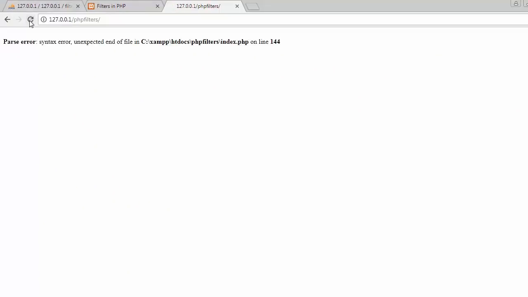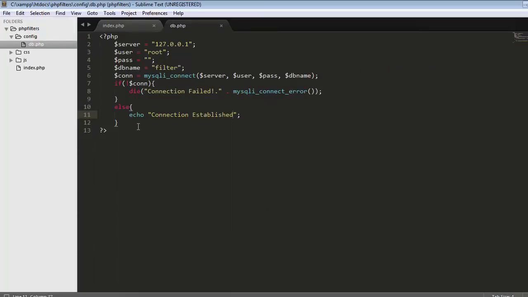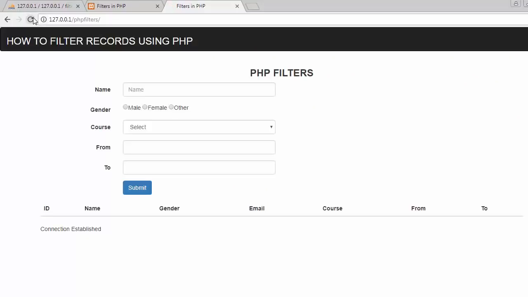Okay, now it's displaying me connection established. Okay, so now let's remove it. Okay, now this one is a database file. Okay, it's not fetching the records. Connection gets established.